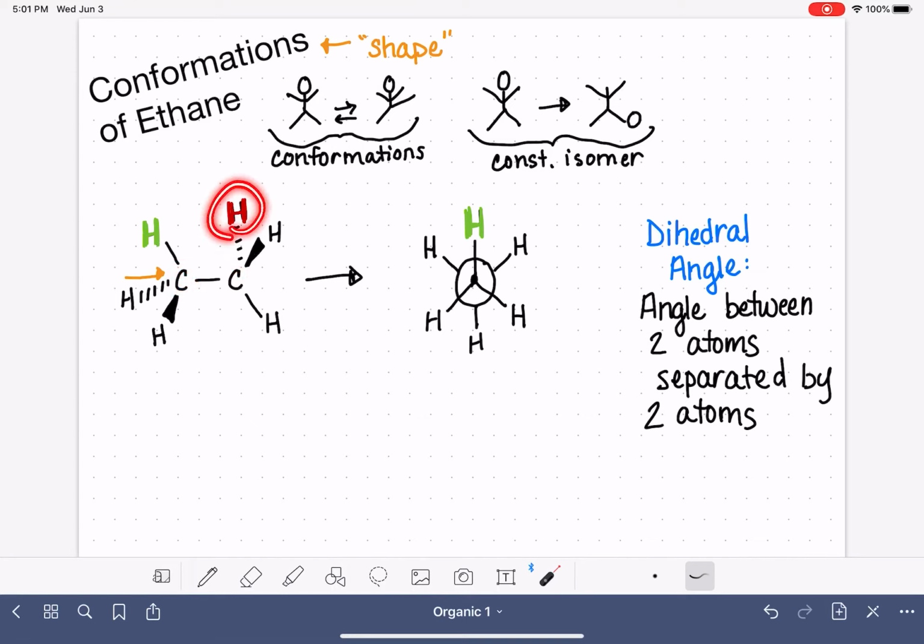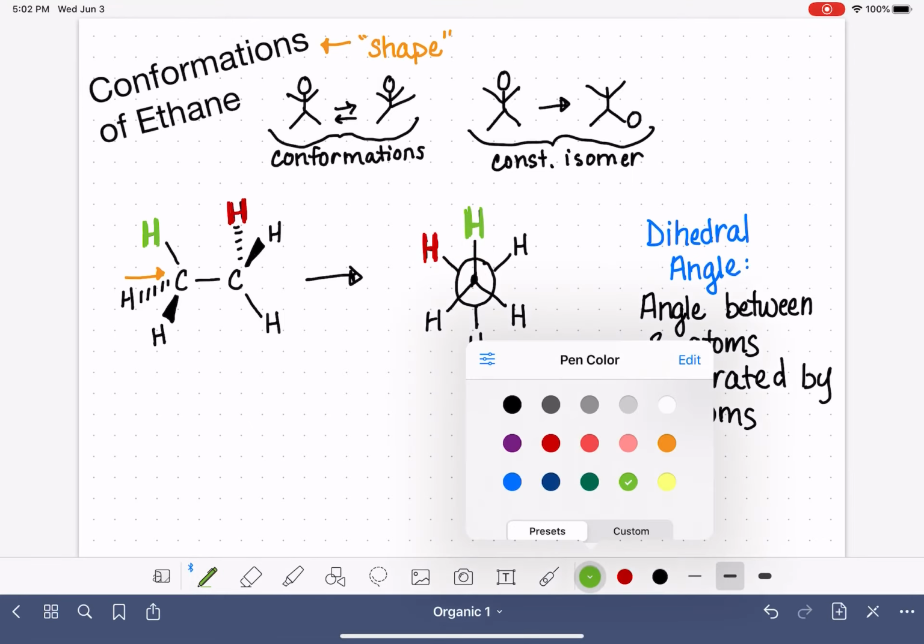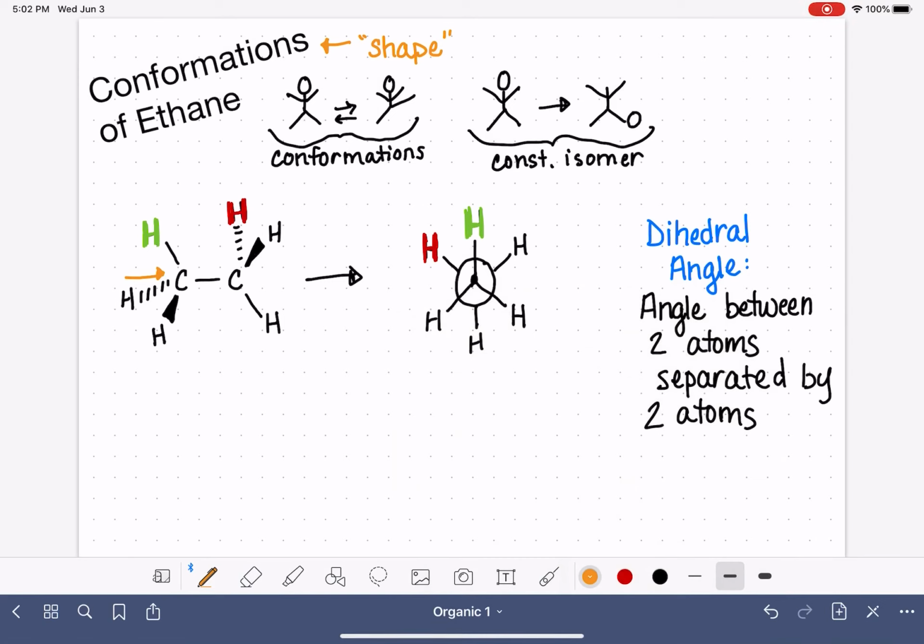Where is this red hydrogen in our Newman projection? Well, we know it's on the back carbon, and we know because it's on a dash and we're sighting from the left, we know that it is on the left-hand side. So it's right here in our Newman projection. The dihedral angle is the angle between these two atoms. I know that's a lot. It's a lot to process, but we'll practice it quite a bit and you'll get it. So let's make a note right here. The dihedral angle is this angle right here.